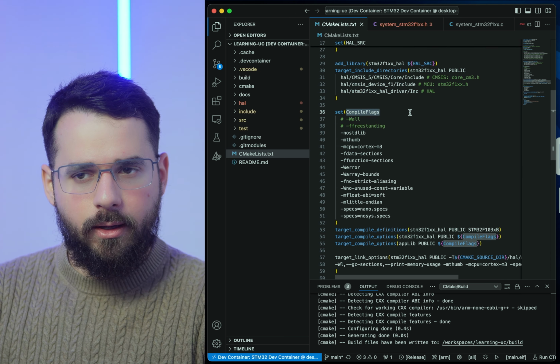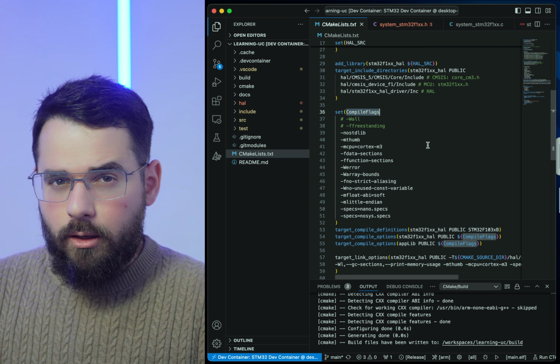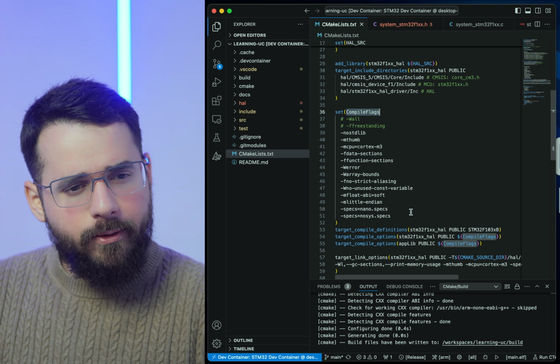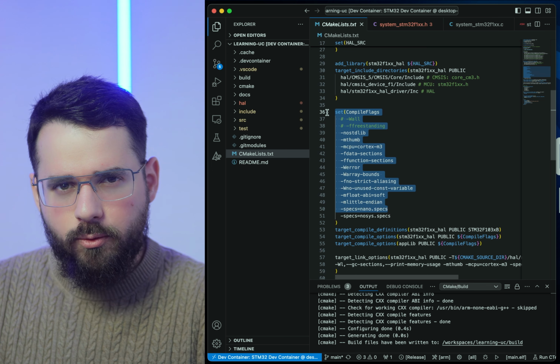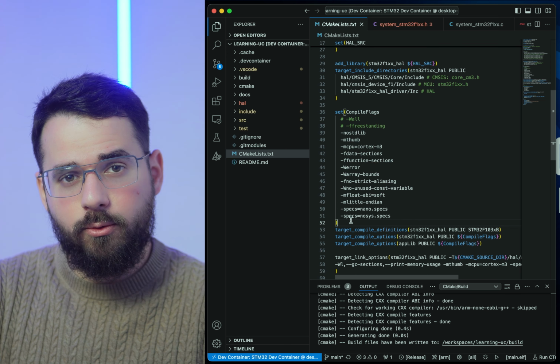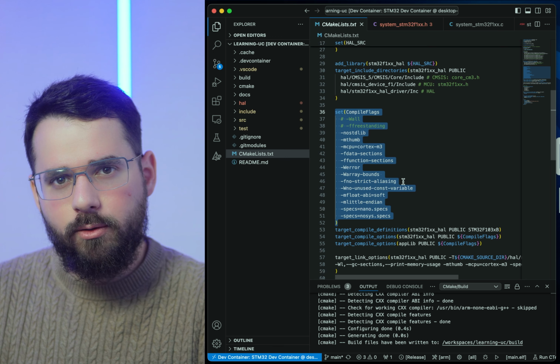Now a very important step is the compilation flags. I know it might look way too specific, right? So there's a bunch of flags, where did I get those from? I actually got those also from the supplied toolchain. So the supplier sets those up automatically for us. When we build a native application, we often don't care about the flags because the compiler knows a lot about our system. It knows our architecture, it knows who it's compiling for, it knows the memory layout, it knows the instruction set for our CPU. It knows a lot already because the compiler was built for your own laptop, for example. The laptop is aware. So there is all self-awareness happening there.